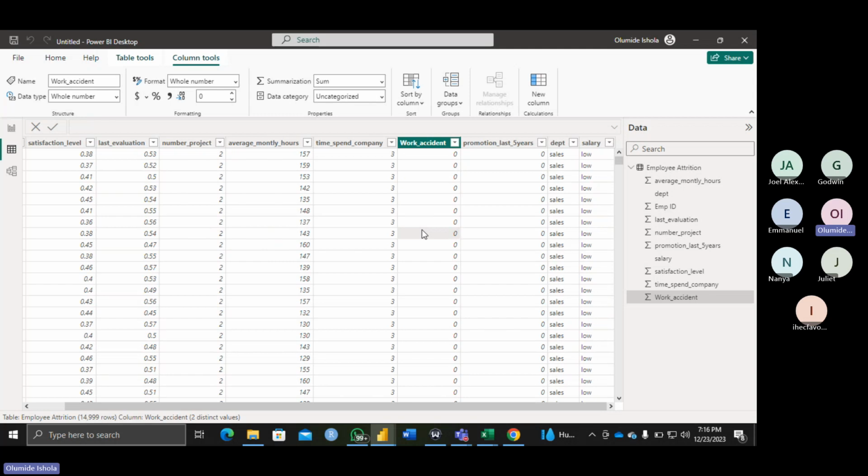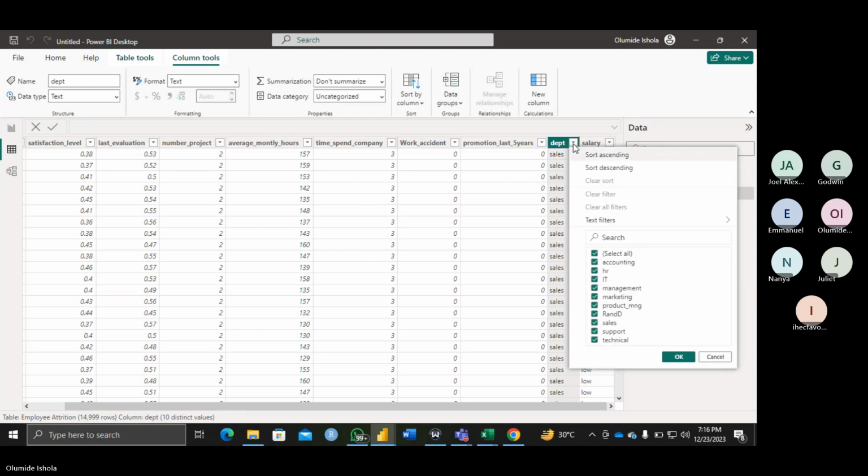If you remember when we were looking for the department error, what Power BI did was to place the blanks at the top here, even before the accounting. That's what Power BI did.